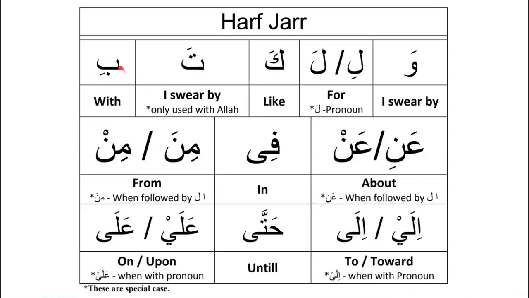So the ba is considered a harf, and this group of harf, we are naming them harf jar, or we can just simply say this is jar. Okay, and its function is that it makes the next ism after it majroor. It makes the next ism after it in jar status. We know that there are three statuses of an ism: rafa, nasab, and jar, like muslimun, musliman, muslimin. So this harf will make the next ism in jar status. Okay, so first we have to memorize all 11 of them.